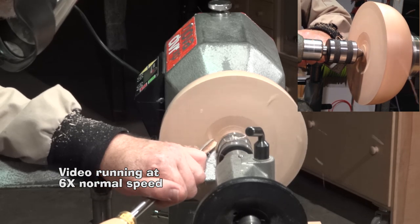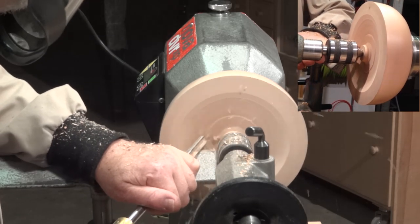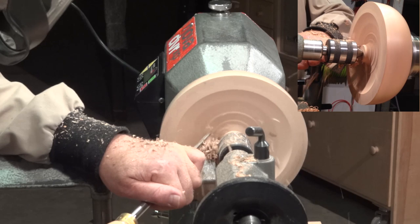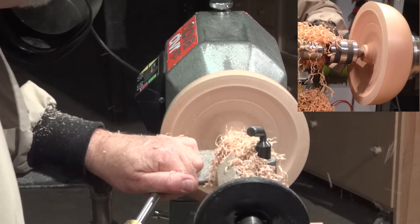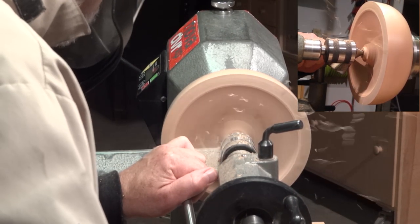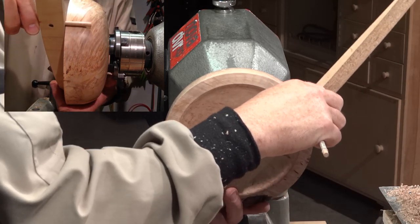Now with the blank reversed, it's time to start turning the inside of the bowl. I prefer to leave the tailstock in position for support as long as possible. I'm using a homemade depth gauge and guesstimating where I want the inside bottom of the bowl to be.